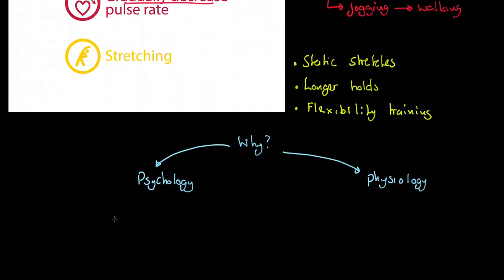So on the psychological side, first point is that we get to gradually calm down. Now this could be in an extreme case, like someone feels like throttling a referee or something and they get to calm down in that sense. But it might just be calm down in the sense that you go from your competitive mode on that field or in that competitive environment and you bring your levels down, ready to go back into civilian life, back into normal family life, of being a nice person. I'm sure you were a nice person on the sports field too, right? But it's important that we have it for that perspective. We can switch back to our other role gradually.